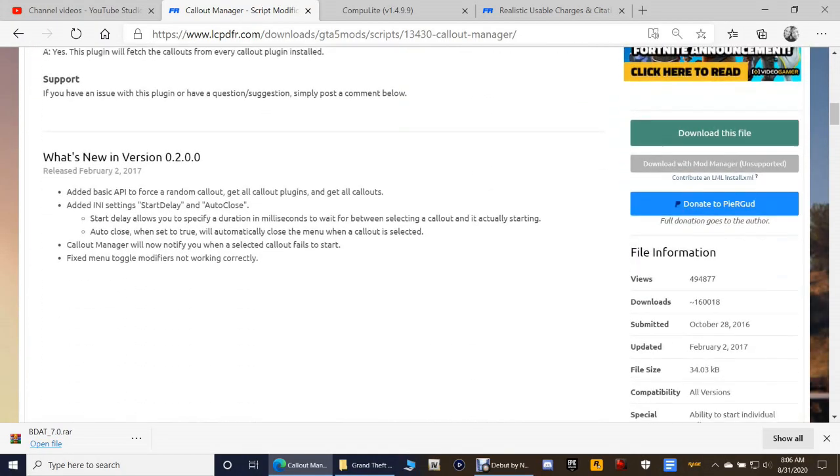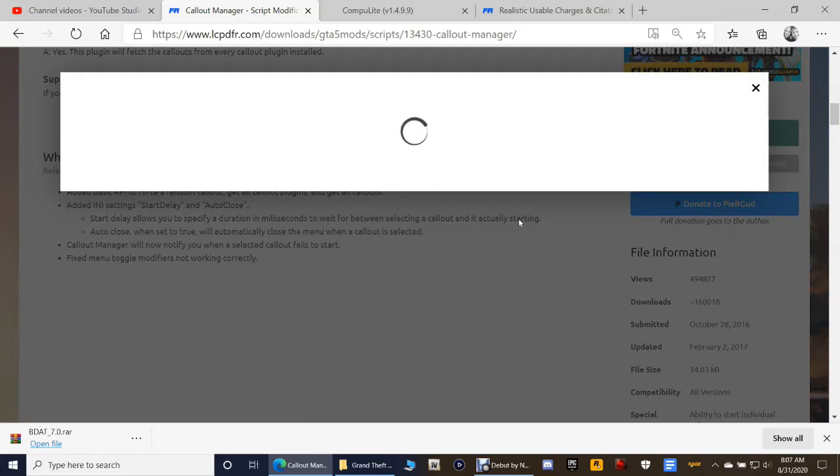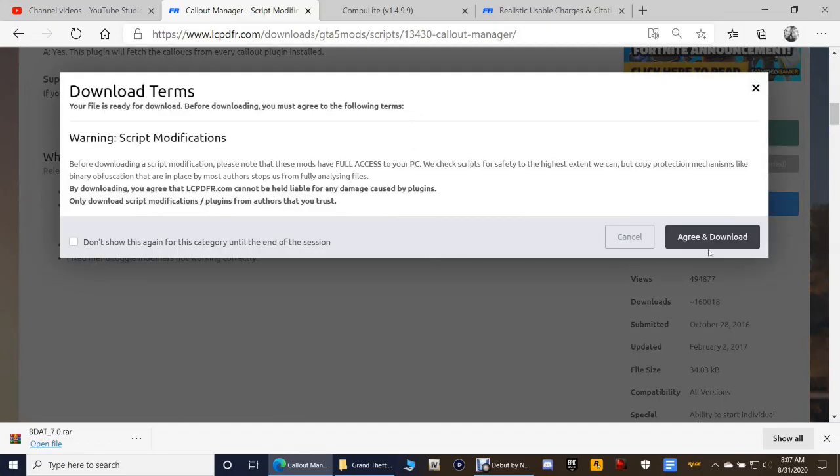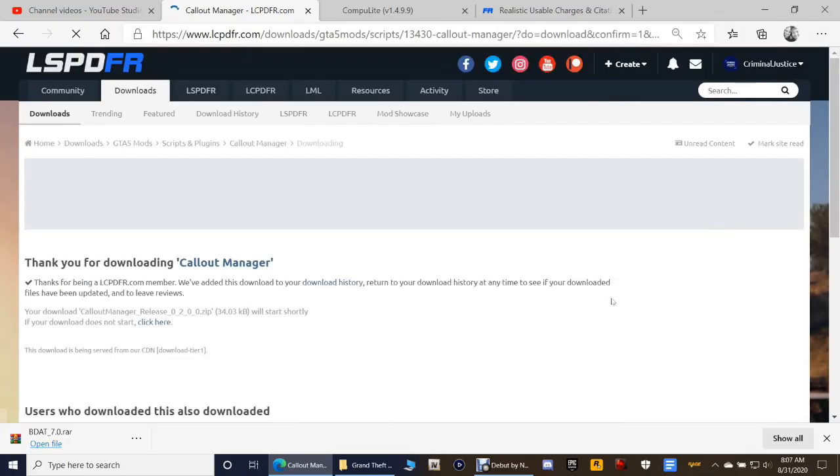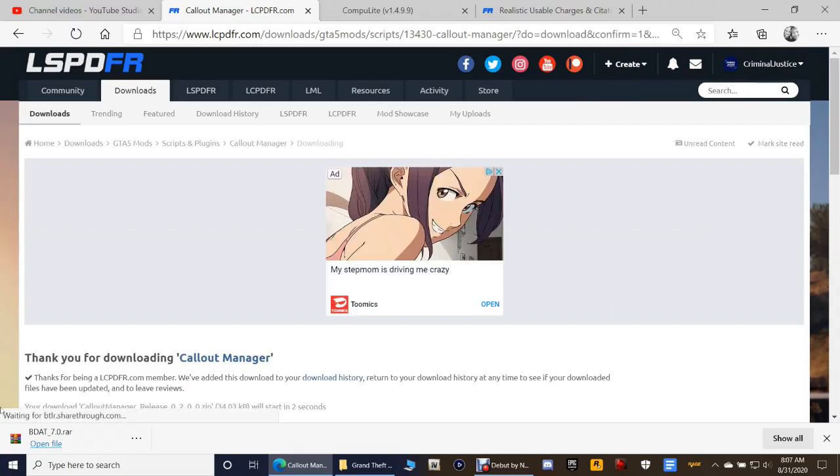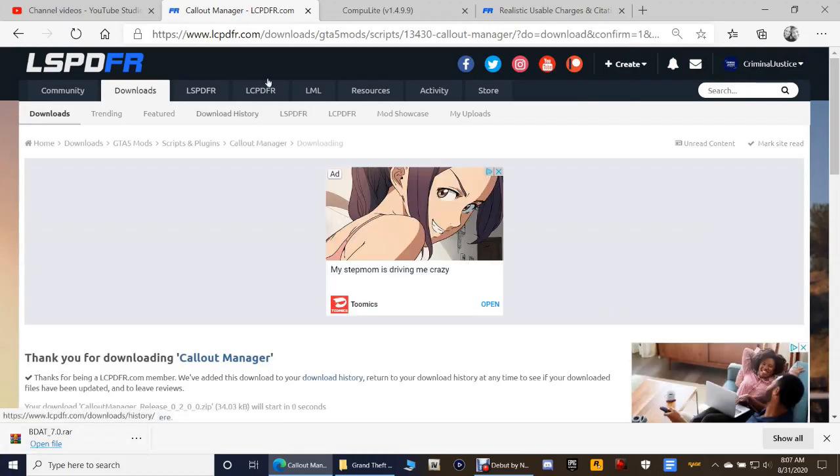Let's scroll down. Sorry, guys. Very early in the morning, I haven't had very much sleep, and I'm picking up where I left off last night on this. So, let's click download this file. And let's go ahead and click agree and download, guys. I got the giggles because I'm pretty tired. And that is downloading, guys. Again, put it where you want as long as you know how to get to it. There it goes right there. All right, moving on to the next one.